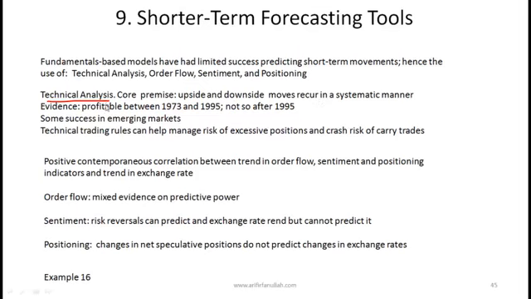So proponents of technical analysis try to look at charts of currency prices over a period of time and then use those charts to try and predict what will happen in the future. Evidence suggests that technical analysis techniques were reasonably profitable between 1973 and 1995, but they have had limited success after that. There has been some success in emerging markets, but not a whole lot. So essentially what the curriculum concludes is that technical analysis does not allow you to make abnormal profits.